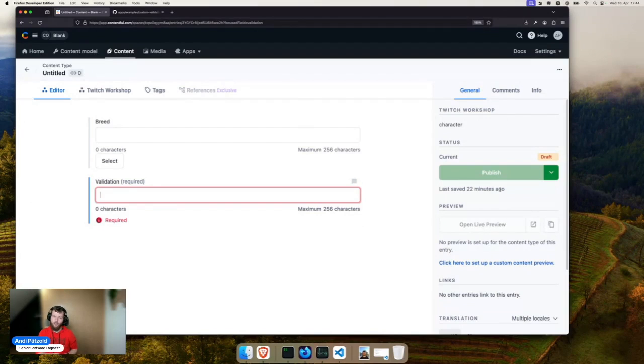So if you are working with the CMA, like with the API directly, it only works within the front end, but not with the API directly, because in the API, when you update the entry, you can just set it to true, and then no validation will happen.